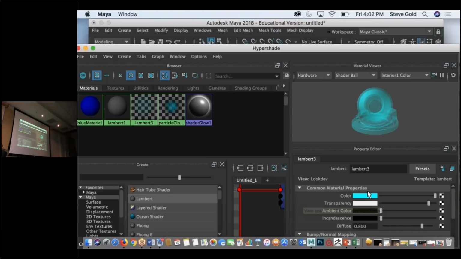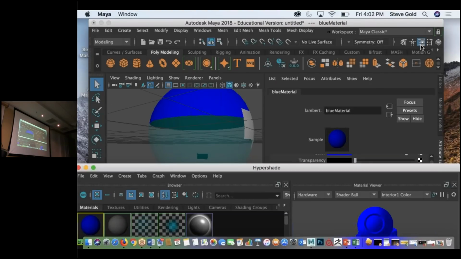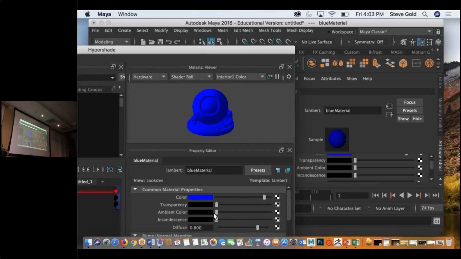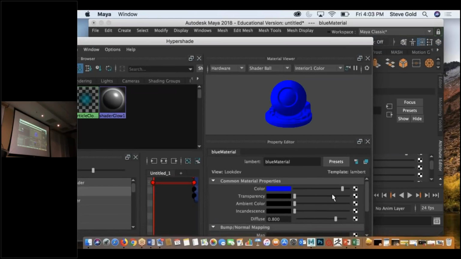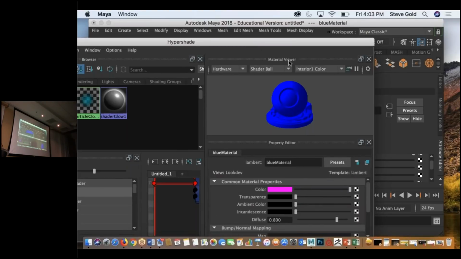I have noticed that sometimes when I'm using the attributes in the Material Viewer, that's when Maya shuts down for no reason. And I don't understand why. But it does not shut down when I use the attribute editor. So yes, it's true. There are attributes in the Material Viewer, and it looks just like the attribute editor in terms of the information. Sometimes when I'm playing with this one, it freaks out and causes Maya to crash.